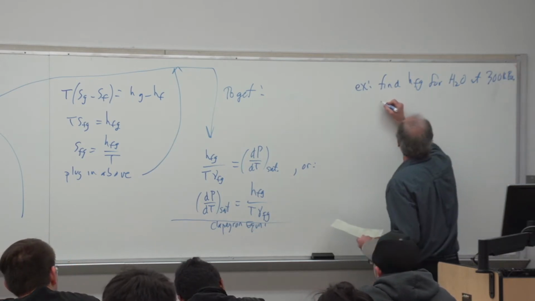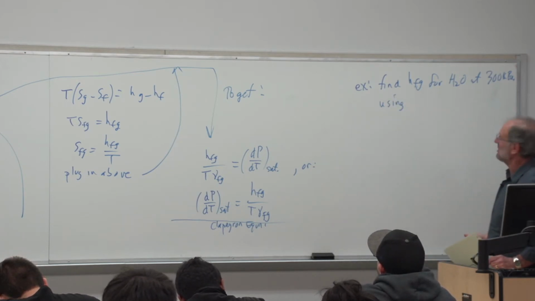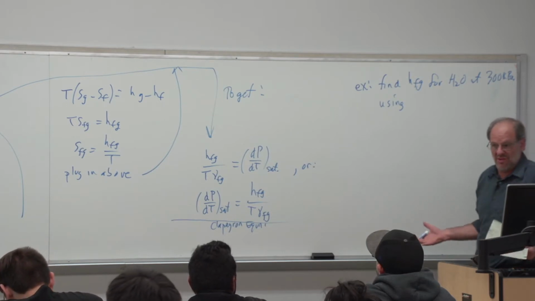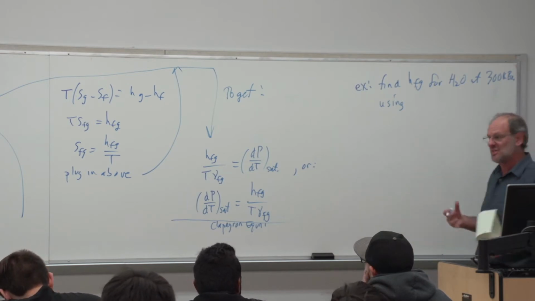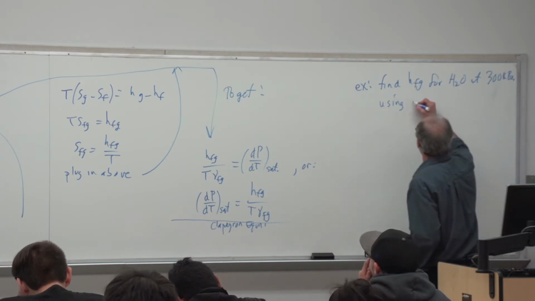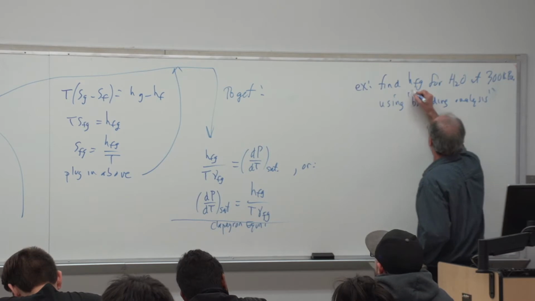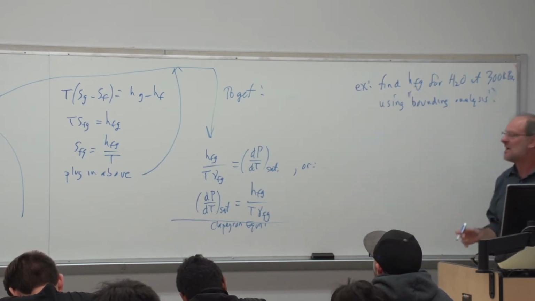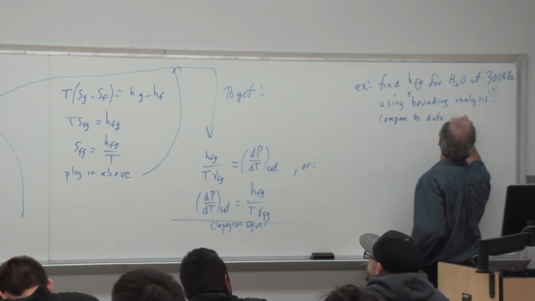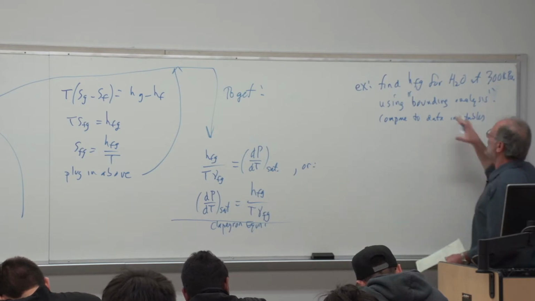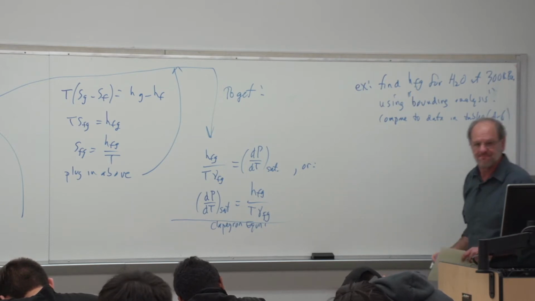Okay. And maybe I should say using bounding analysis, because quite frankly, we could just look this data up in a table if we wanted to. But that's not the intention here, right? It's to pretend that the tables don't exist and that the data in the tables is really just research data. So let's find HFG for water at this pressure using the bounding analysis. And again, this is the same method that we used last time. And why don't we also compare to the data in our tables. And of course, this is for water. So we're talking about table A6, right?